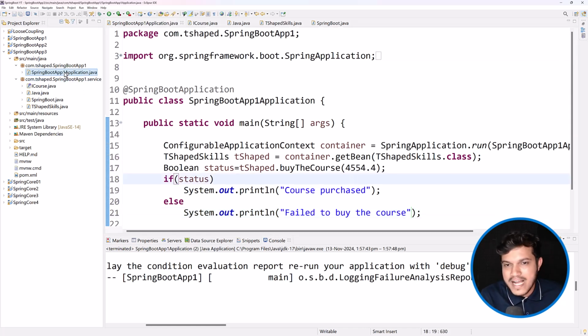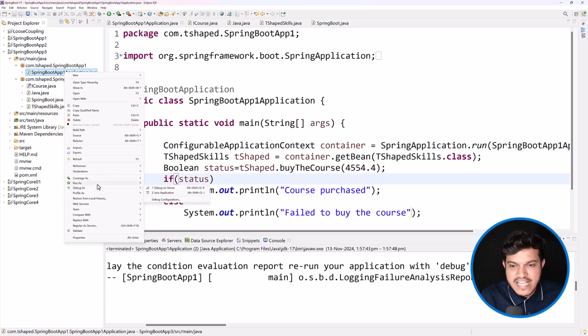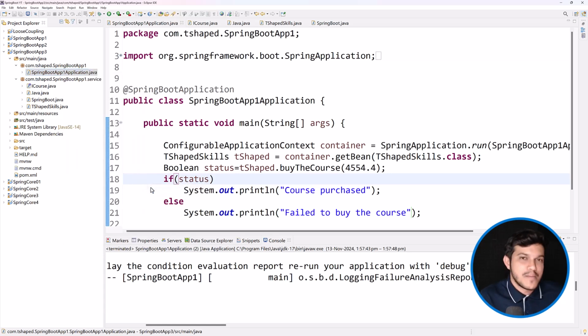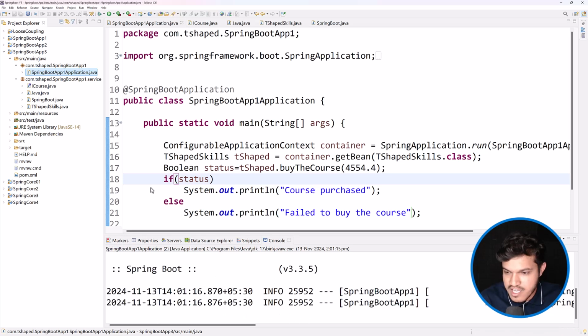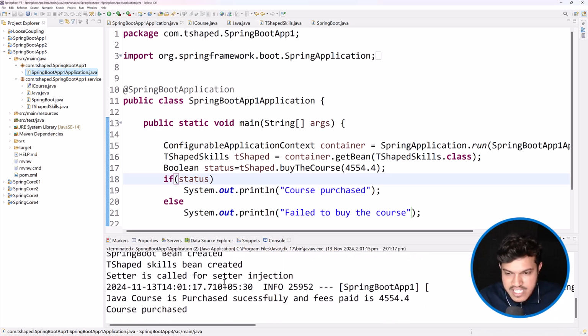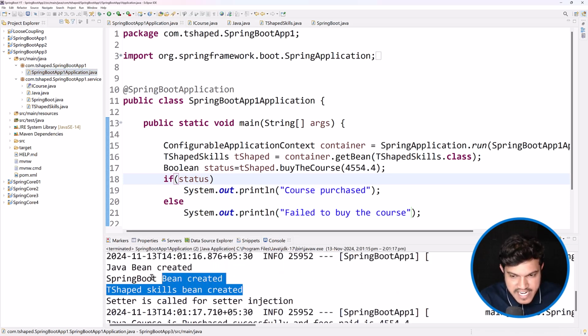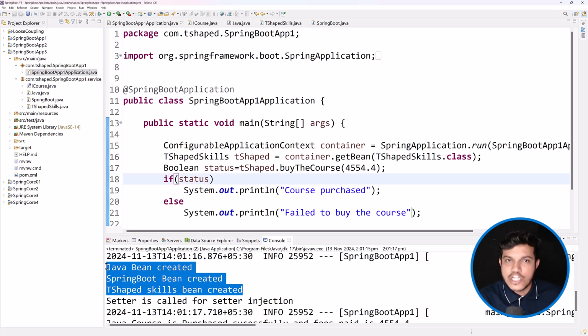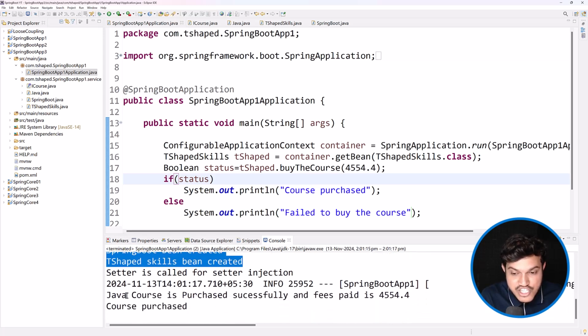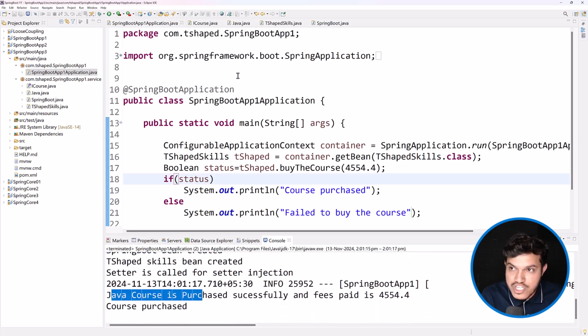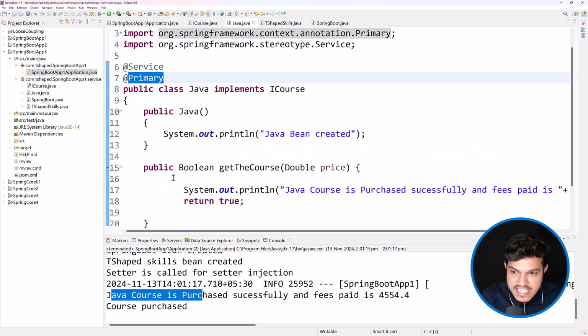Now I would like to go back here, right click, run as Java application or Spring Boot application based on the IDE which you are using here. And if I execute this, you can see all the beans have been created. Great, because we have applied stereotype annotation at the top of those classes, and the setter is called for the setter injection. And you can see the Java course method, that means whatever logic is written inside this is getting printed.